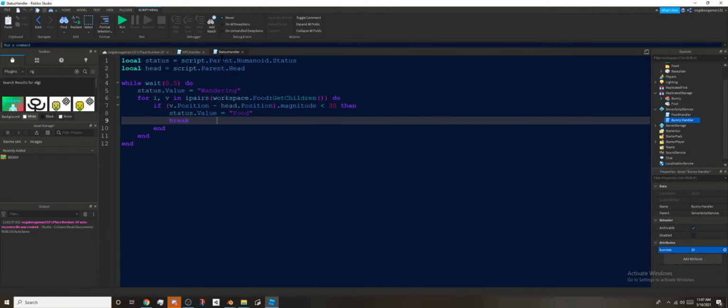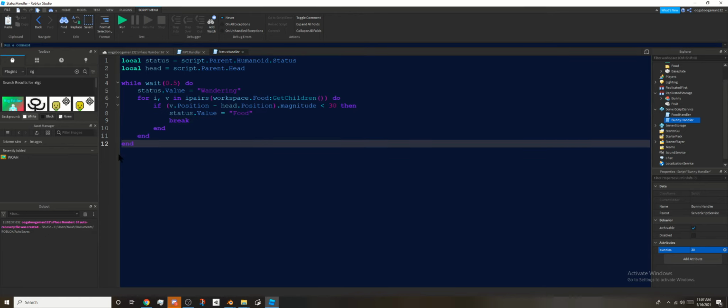I think instead of going into the NPC handler, which is just what controls the pathfinding and all of that, let's try and go into the status handler.